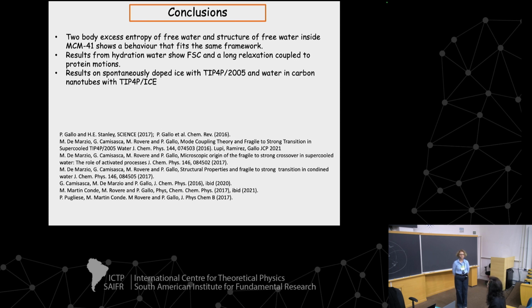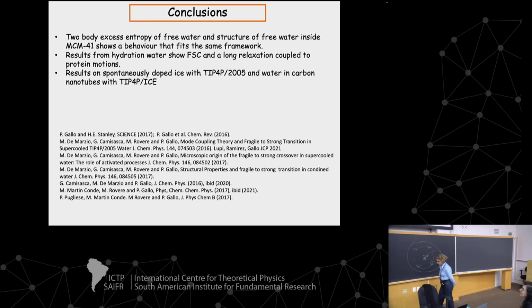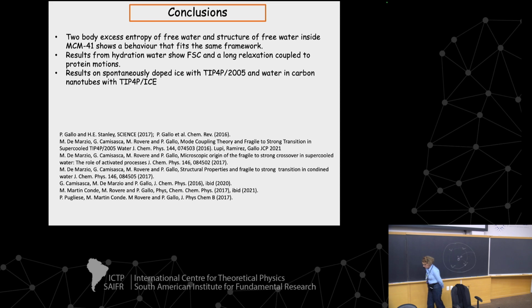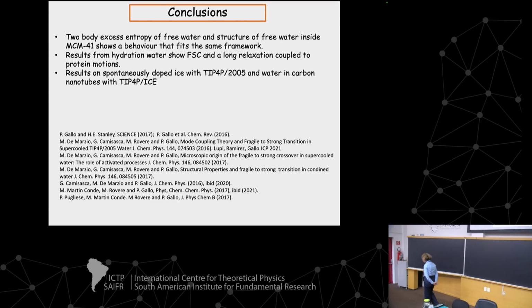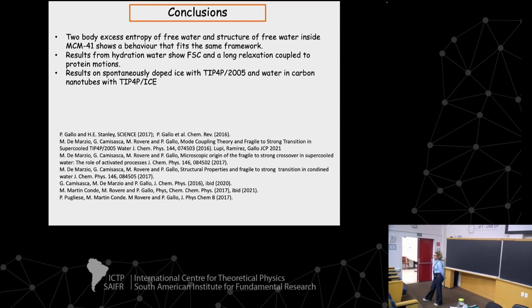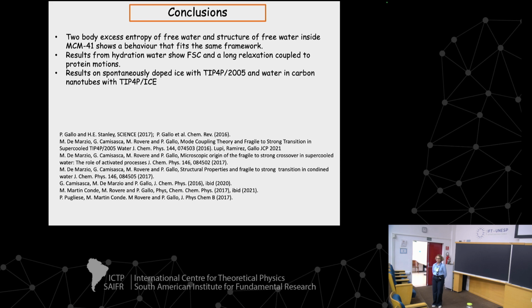The field of water is really a very, very nice field with a lot of things still to be discovered. So maybe you, even if you are not in water, maybe you want to consider switching the field. But in any case, I hope I gave you a wide view on the glassy dynamics, which can help you also to study other glasses and all the beautiful anomalies and peculiarities that our ubiquitous liquid has got. Thank you very much.